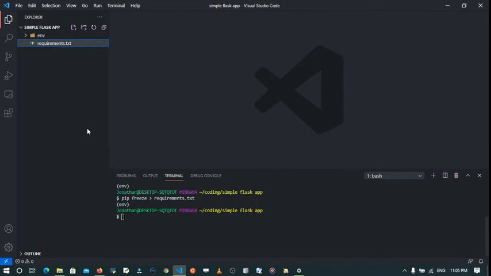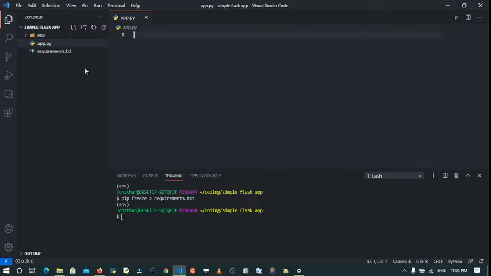Now, having Flask installed in our system, I'm going to create a file which I'm going to call app.py. This is going to be the file that is going to contain our code for now. However, if we go further, we may choose to make our project grow larger and we may separate all our functionality. So the first thing I'm going to do is to import Flask.